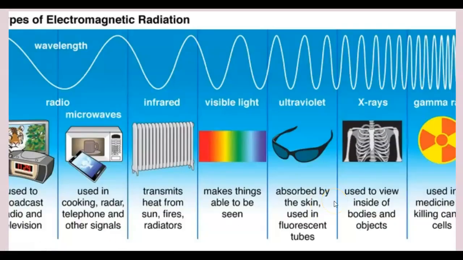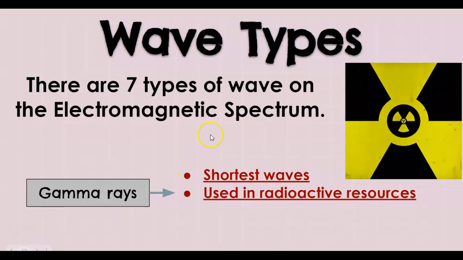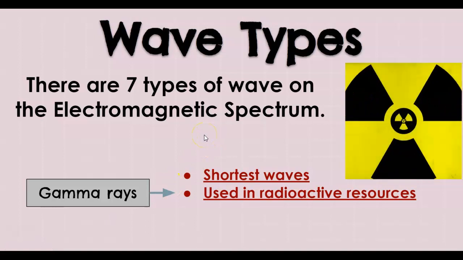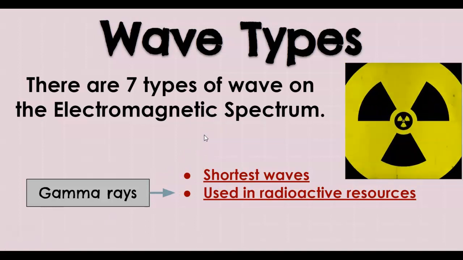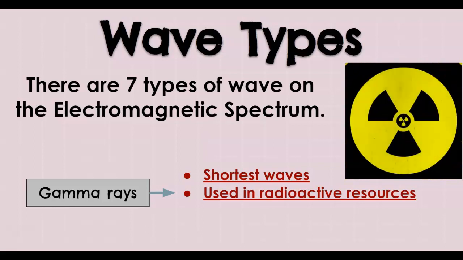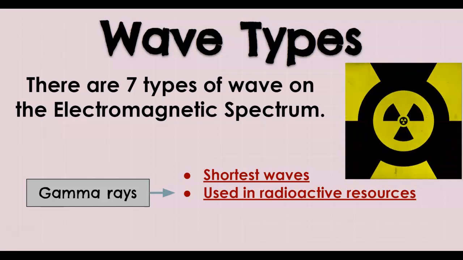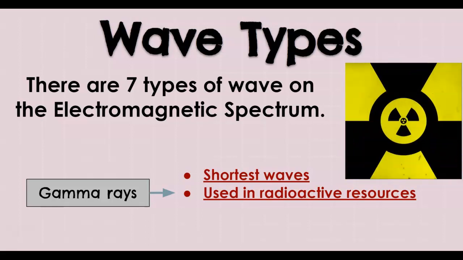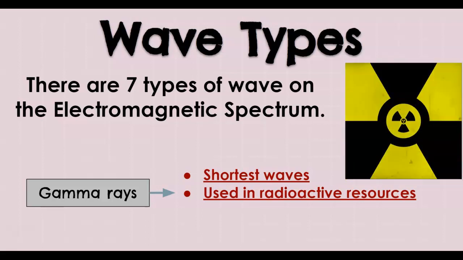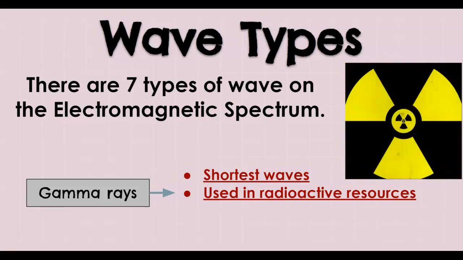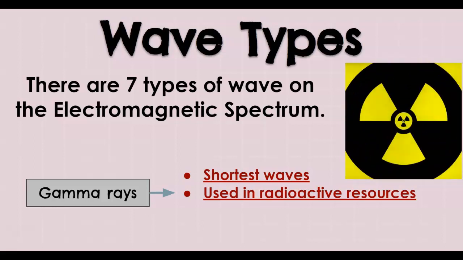And then here is the full spectrum, going from those radio waves that are longer and less energy all the way up to those gamma rays, which are, we know, high energy emissions from that radioactive decay. Okay, so gamma rays are the shortest waves, and they are used in radioactive resources. Remember, we learned about gamma energy and gamma decay when we talked about nuclear chemistry. With gamma radiation, they're very short wavelengths, very high energy. This is the kind that if you're exposed to, especially for a prolonged period, can really cause damage to your organs, cause damage to your cells and your DNA. Okay, so this is the most dangerous type.